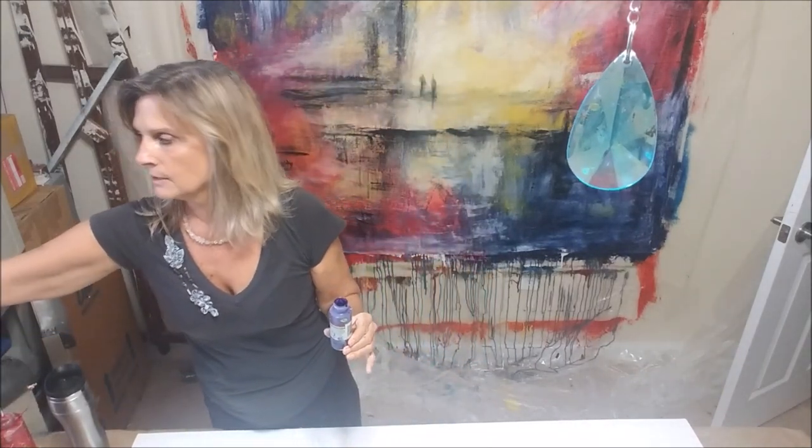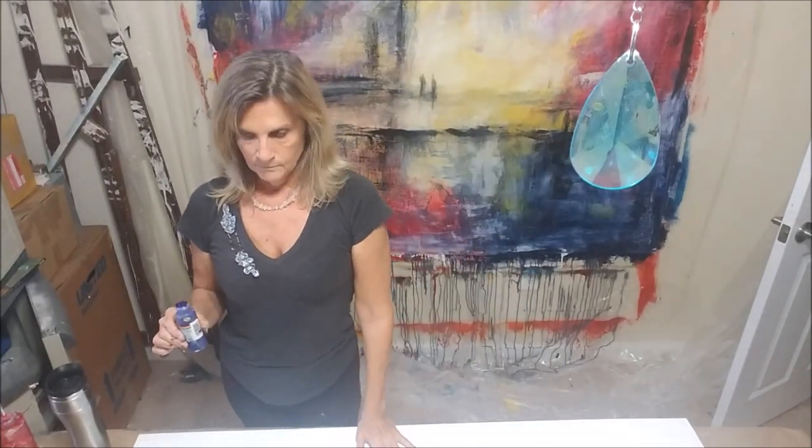What I've done for the last half an hour or more is mix them up and test them, not just on here but on a couple of napkins and things, to make sure they're going to go smoothly. I wouldn't normally worry about that when I'm just plain painting, but it's always a good thing. That way, when you're in the flow, you don't have to stop and do all this. So anyway, hopefully I did a decent job, but you never know.